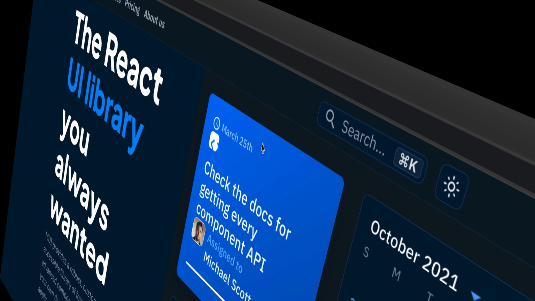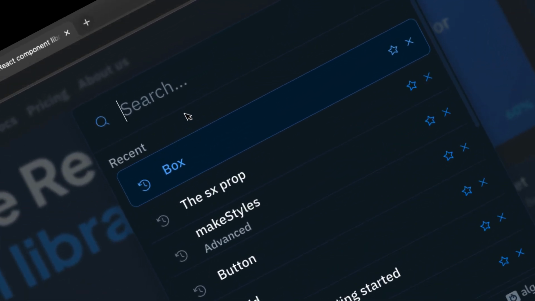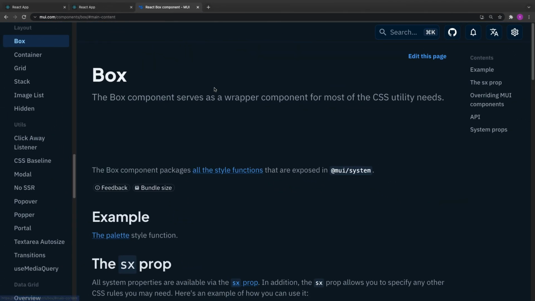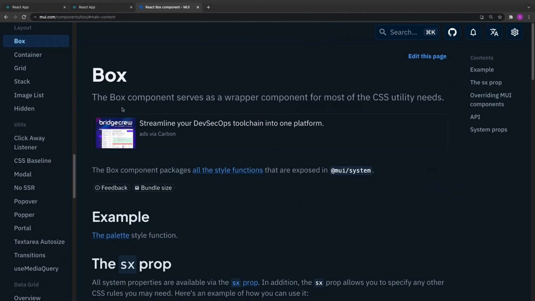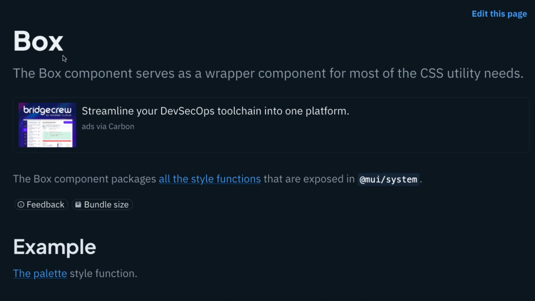Alright, so quickly let's head over to the documentation and search for the box component. It says that the box component serves as a wrapper for most of the CSS utility needs. So it simply means that if you want to use your custom CSS, you need to wrap your content inside a box component.